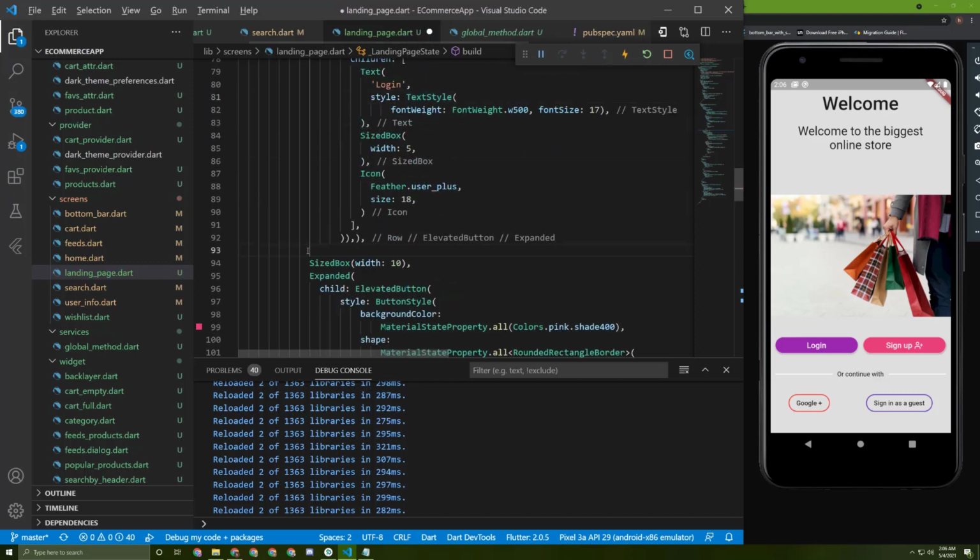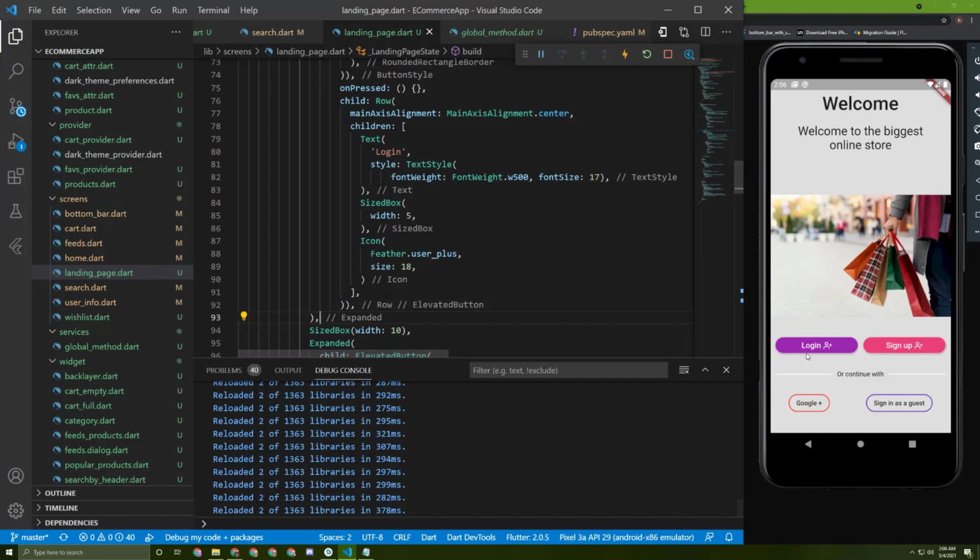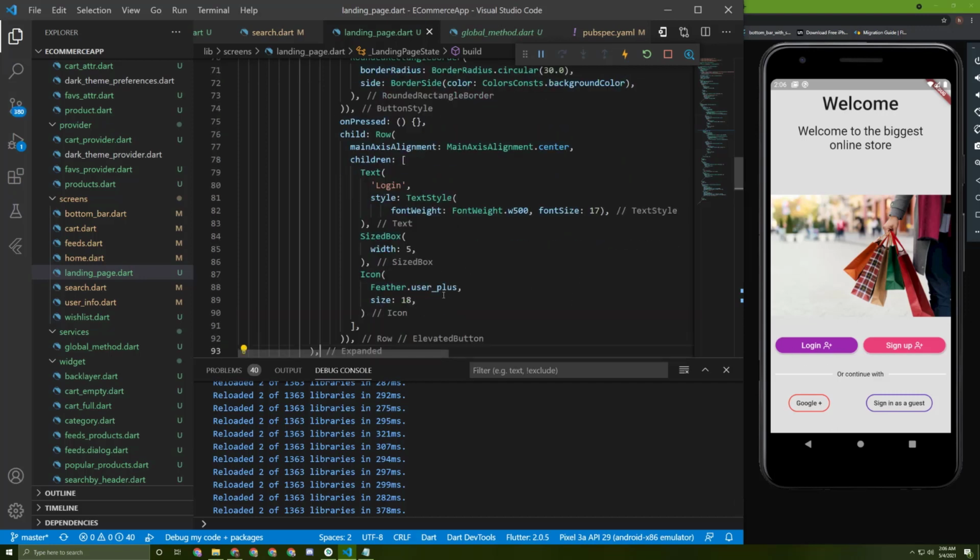We need to get rid of this, save it now. Here it is. Now the login, we can just say user or user check, for example. No, let's keep it user like this.